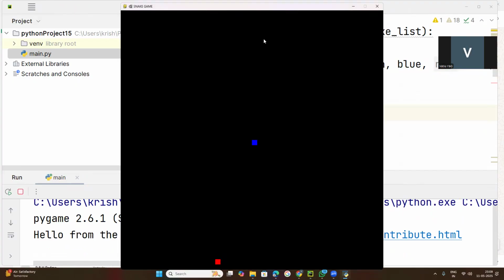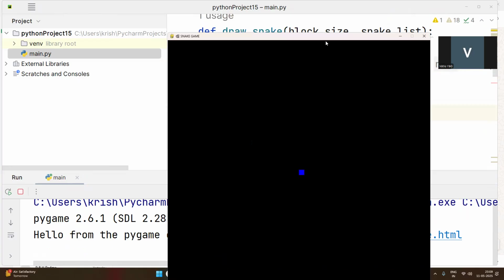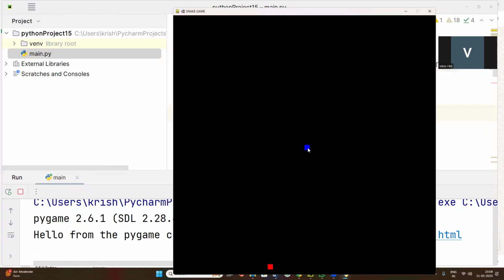Okay, now what happens? See here. Your snake color changed to blue and the food is red. Okay, the RGB palette has three colors only. Now you run the game, the snake will move and you move towards the food.